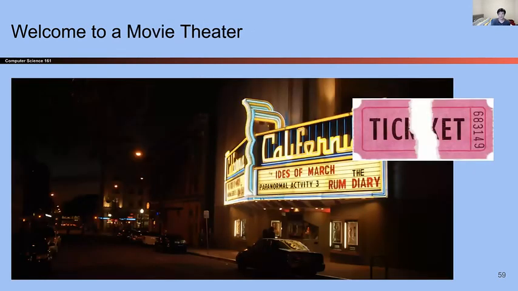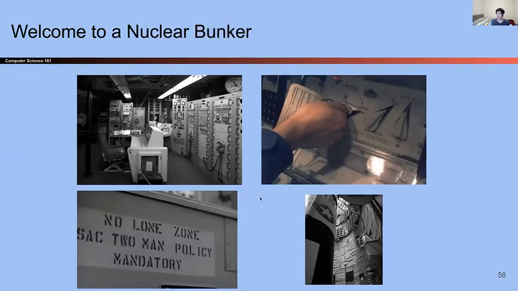And it's kind of important because these are nuclear weapons. And the idea here is that you need two people to be able to launch a nuclear missile. You can't just have one person who's sort of going off on their own and launching nuclear missiles at Russia or whatever, just for fun.